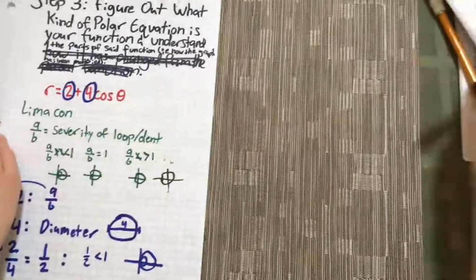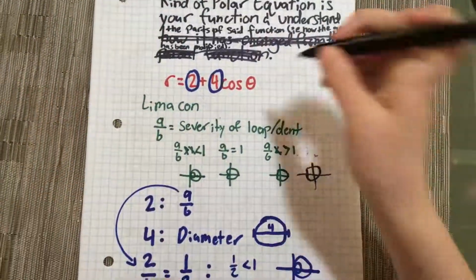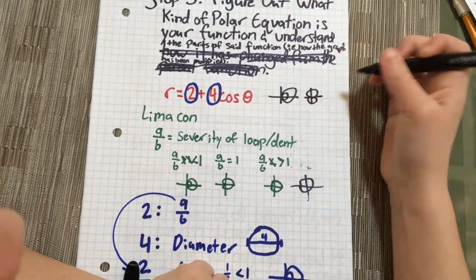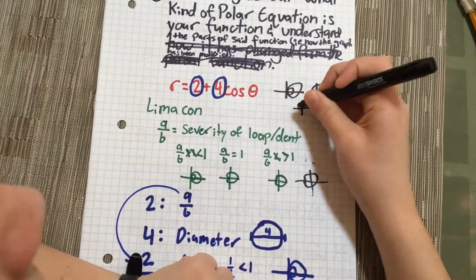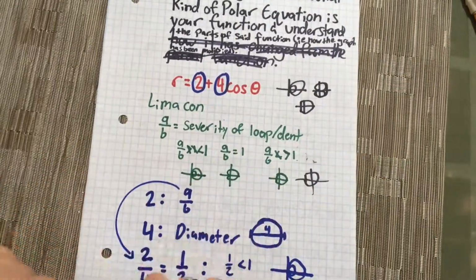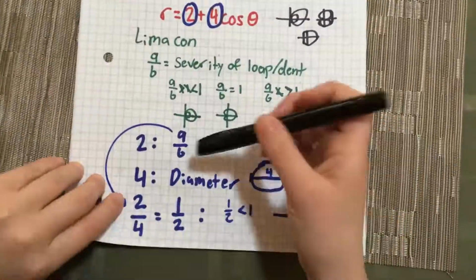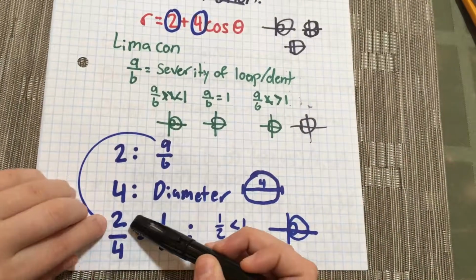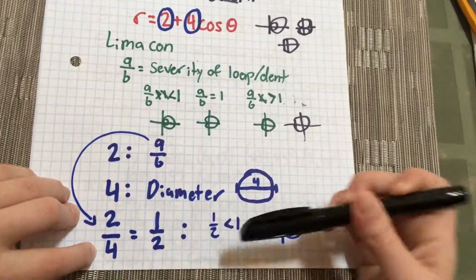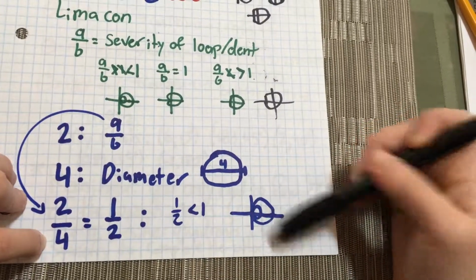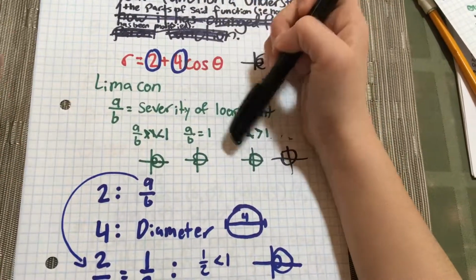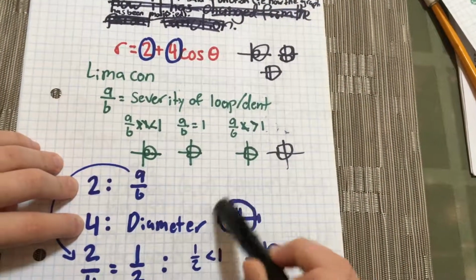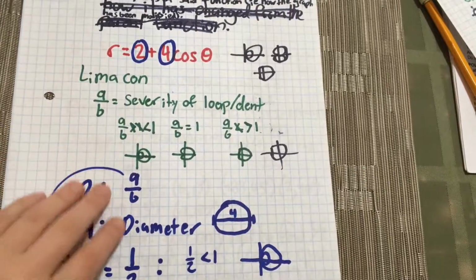Here we go. So now that we know that it's a limacon, we will understand that our graph will be unique. It will have a little loop in it, or it will have a dent, or it will be a fat D. So now we're going to figure out what it is. Let's go ahead and plug in our little equation that we talked about earlier. That would be 2 divided by 4, which is a half, and a half is definitely less than 1, so we are going to see our little loop here. And also, going back to look at the other part, 4 is the b, and b is the diameter. So our little circle is going to have a diameter of 4.